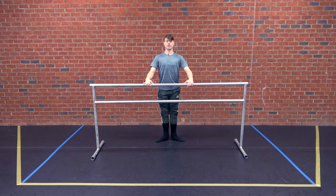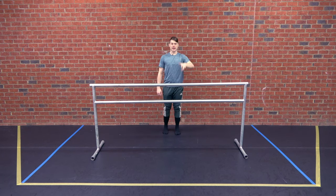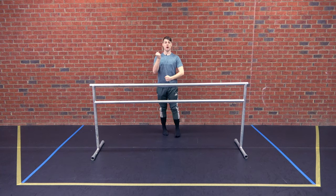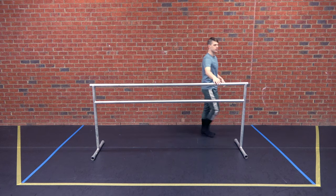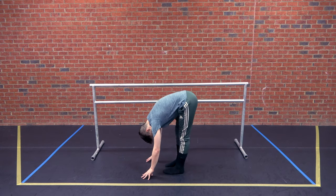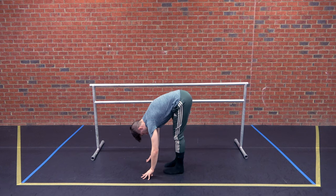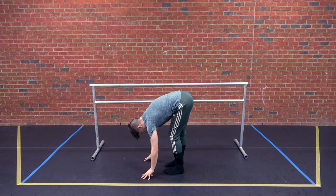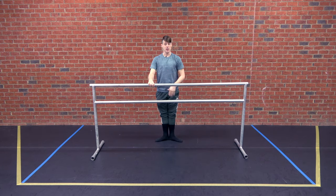Let's take a step away from the barre and take a little roll down, just to release some tension in the spine. When we stand upright for a very long time we can start to get a little fatigued. Find your parallel position and just roll yourself down, take a second to loosen up. In an in-person class you'd have more time between combinations, so whenever you have those little breaks, I'd suggest you always be working on something.